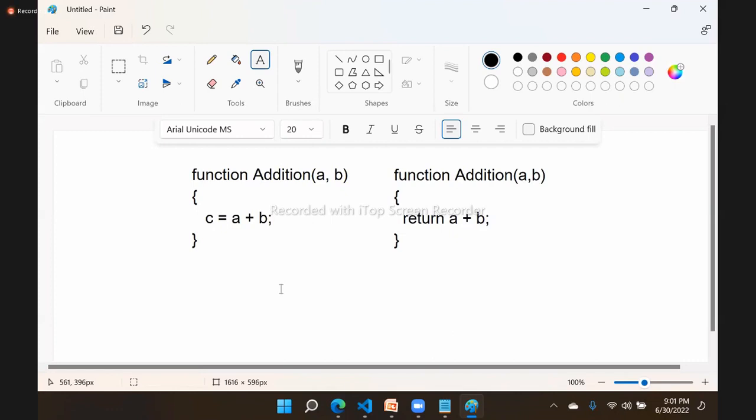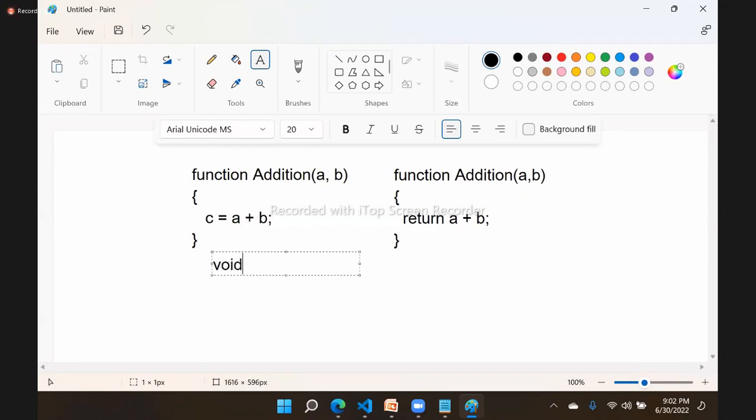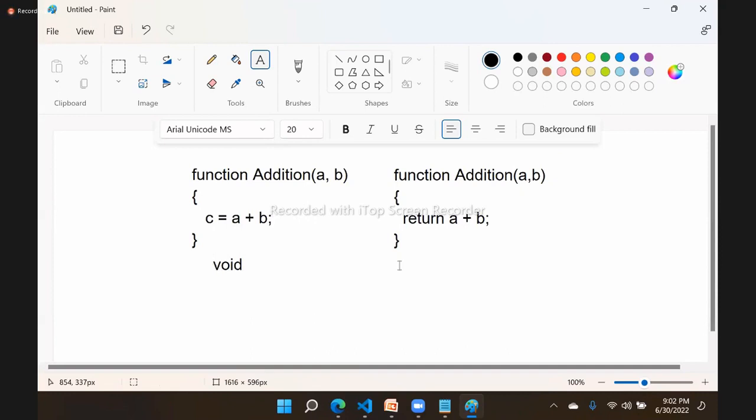Then what is the difference? Actually, the point is very simple. Generally, this method is void type, but this is written with return.